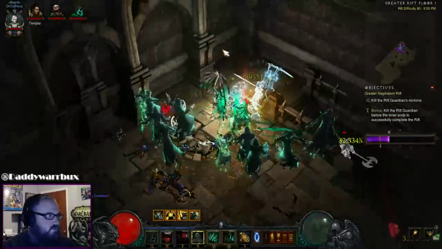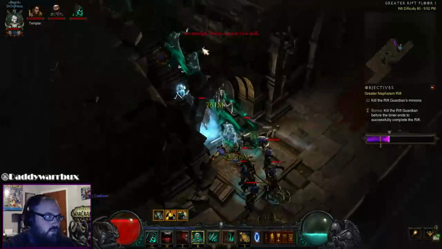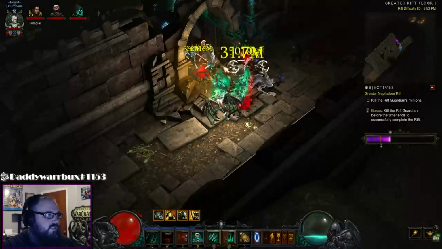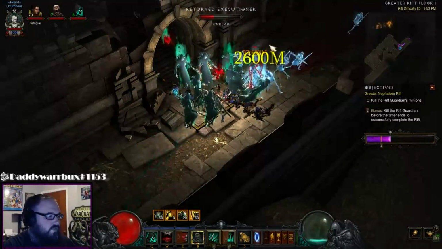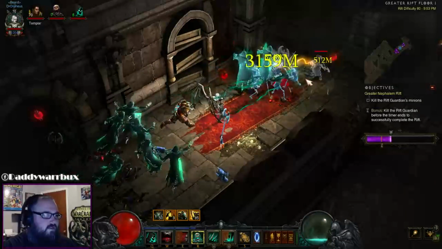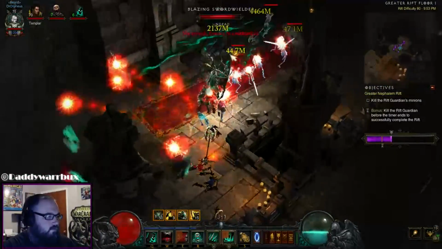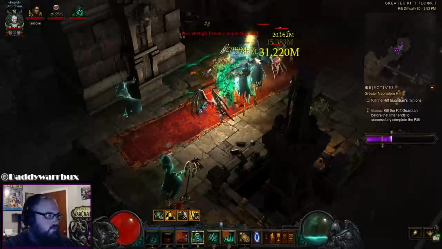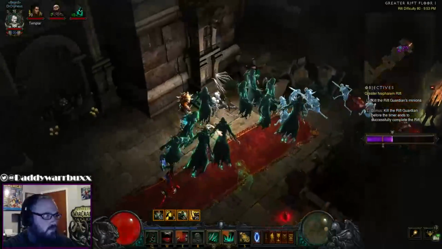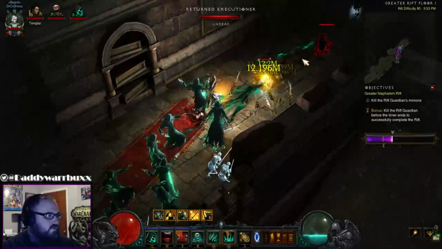Now, the reason I'm showing this, right, is I am not a great player. Like, I make mistakes, my gear is not the best, but you can see how easy it is to progress. So, I really think this build has a lot of potential. Ooh, did you see that right there? That axe went crazy. Mages can sometimes be a little derpy. But generally, I think that's pretty okay.